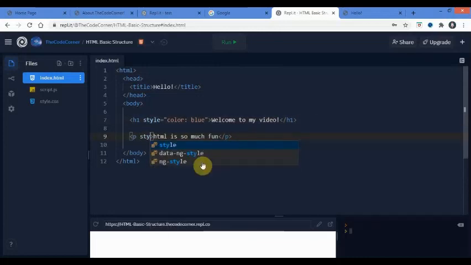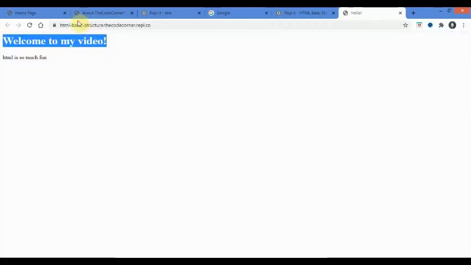We can add more styling here just for fun. So style equals color. Let's do light green. Right, and then you can refresh your page, and it should be light green. It's a little bit hard to see, but yeah.